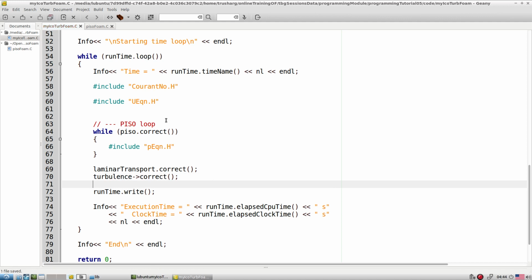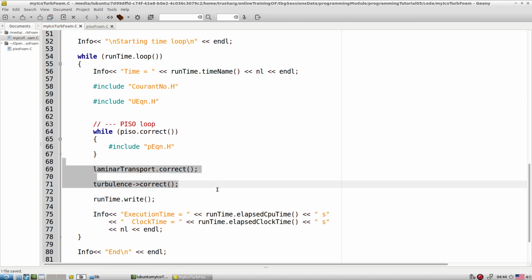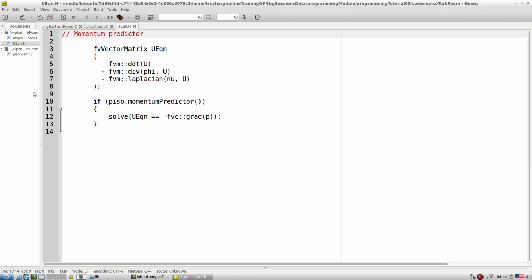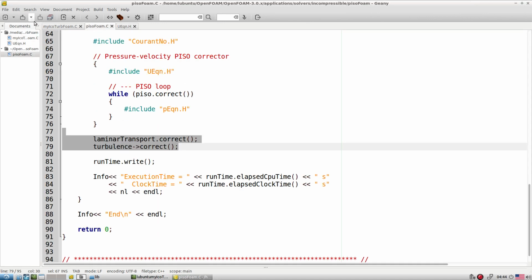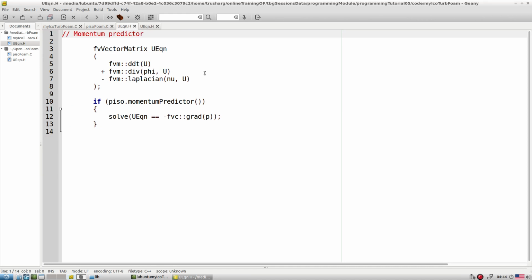Based on our selection, it tries to look at the turbulence model and solve. Okay, along with that, a few more changes are required. So we incorporated the turbulence transport model, what other change? So let's compare the U file. If you look at the U file for our case and the piezo, we will see certain differences here. In our case we are directly using only the laminar kinematic viscosity, but when we work with turbulent flow, we have two parts of this viscosity.